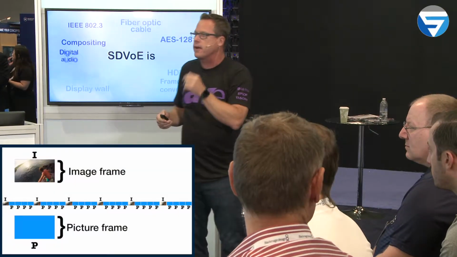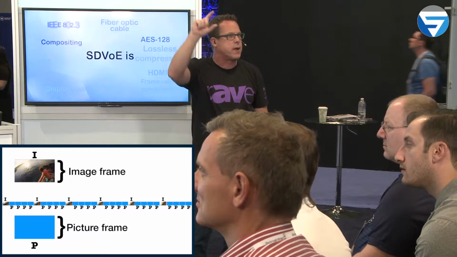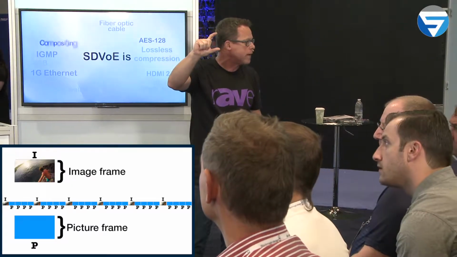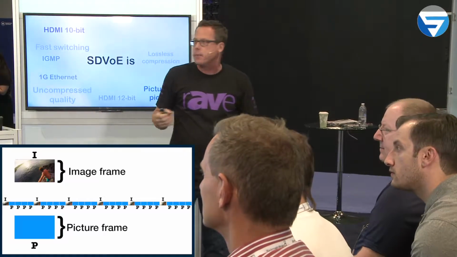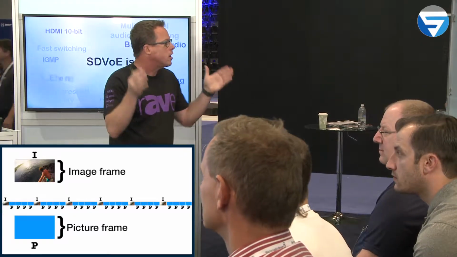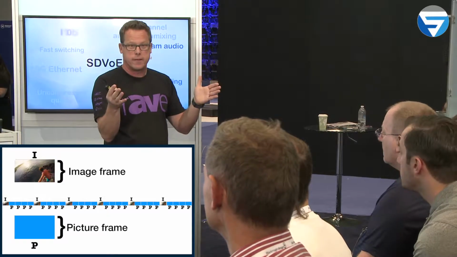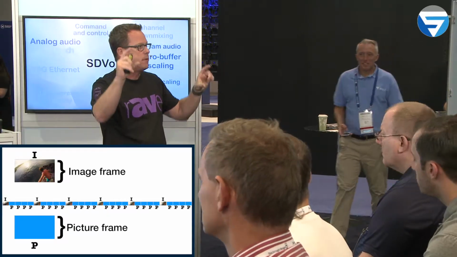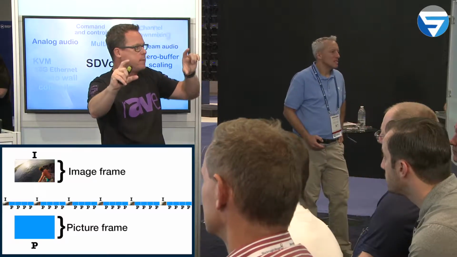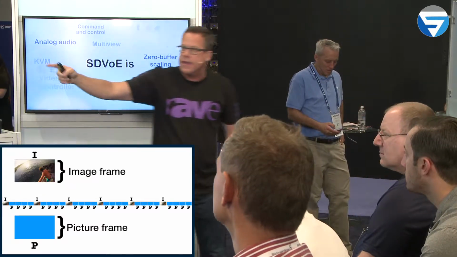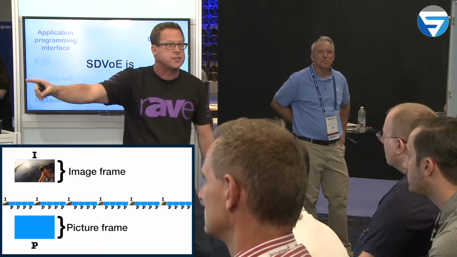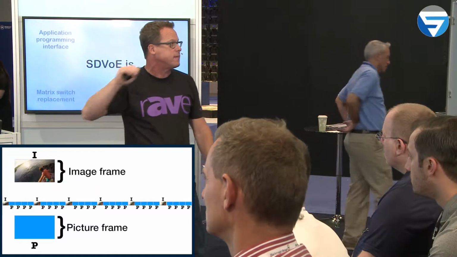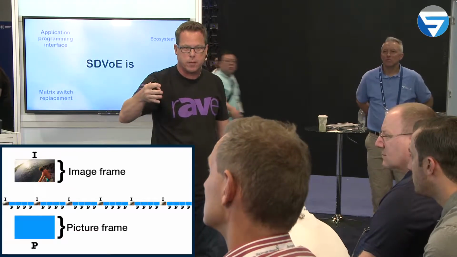So I'm pulling out 2 different kinds of things here. Image frames. The image frame is the actual frame of video, reference video, and everything in between is known as a picture frame. The picture frames are automatically, through an algorithm, created based on each image frame. So what happened between this image frame and this image frame? The more image frames I have, the better the picture is on the other end. So the less compression I can do, the better off I am. It's just a simple 1 + 1 = 2. Do you understand what I'm saying?